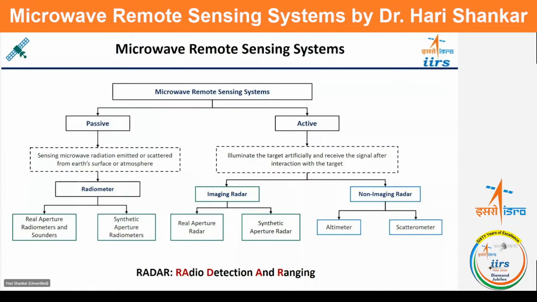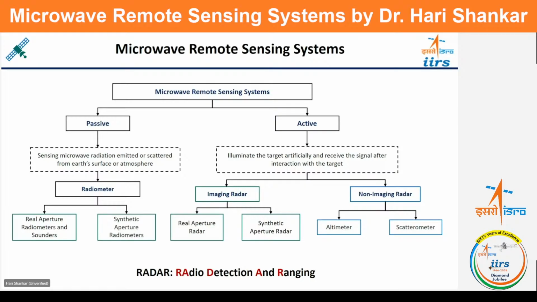But if you are calculating the soil moisture at a 9 kilometer by 9 kilometer pixel, it means it is a very big pixel. It is combining so many fields. By combining so many fields, we are only getting a single value of the soil moisture. So with a 9 kilometer by 9 kilometer pixel and a single value of soil moisture, we are not satisfied with such types of investigations. So you can say the spatial resolution is very, very coarse from these passive devices. That is basically the disadvantage.